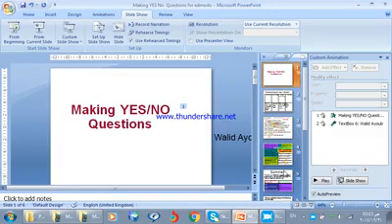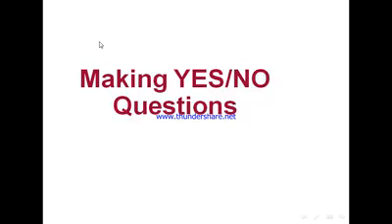Today our presentation is about making yes or no questions in English. Making yes or no questions in English is among the easiest skills, simply because it follows a rule. Now before we start, it is very important for you to remember the helping verbs in English. Here is a chart to remind you.